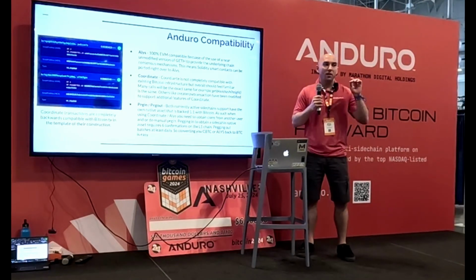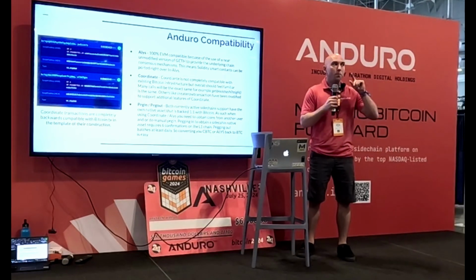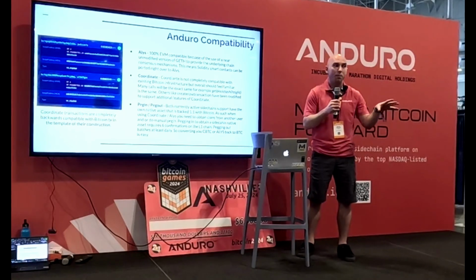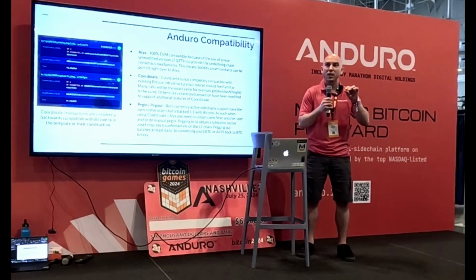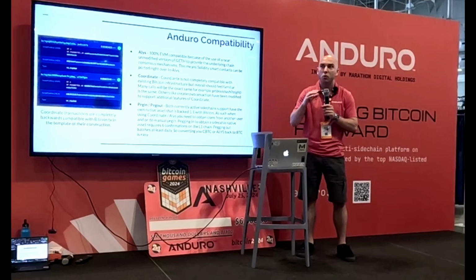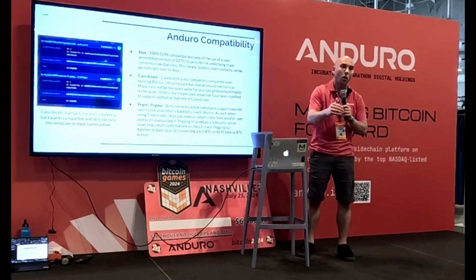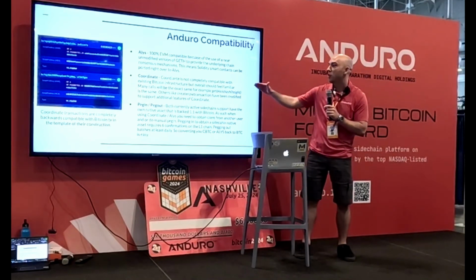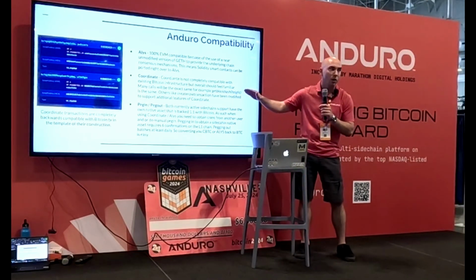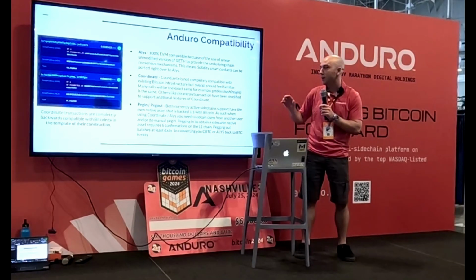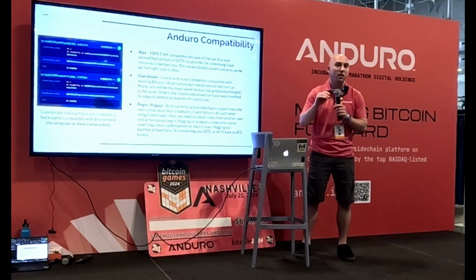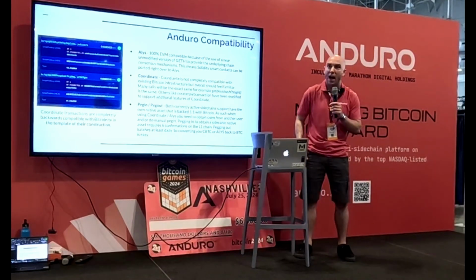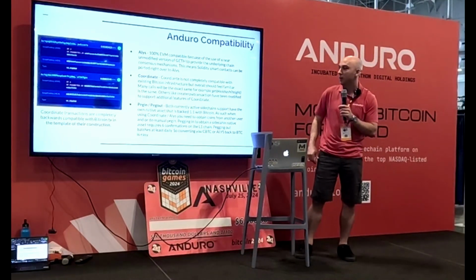Coordinate, though, is a little bit different in that it is backwards compatible with Bitcoin, so you can use Bitcoin transactions and formulate them like Bitcoin templates, but it actually has more features, so you can't use all of Coordinate's features and port them back over to Bitcoin. With that said, many calls will work exactly the same as they would in Bitcoin Core. Like get block hash works great, but for create raw transaction, you will have to add some extra parameters for the additional features that Coordinate adds, specifically digital assets.